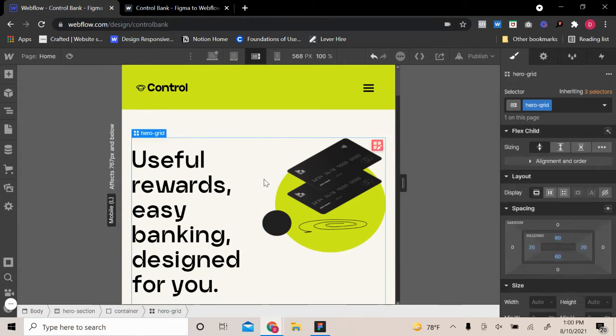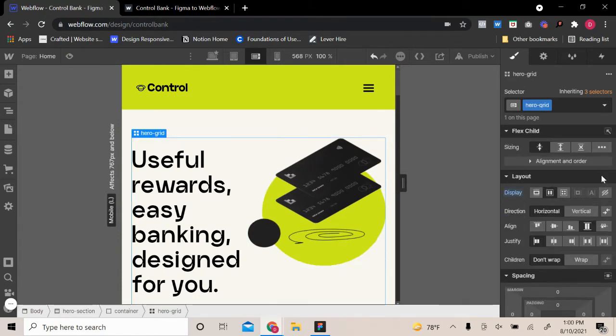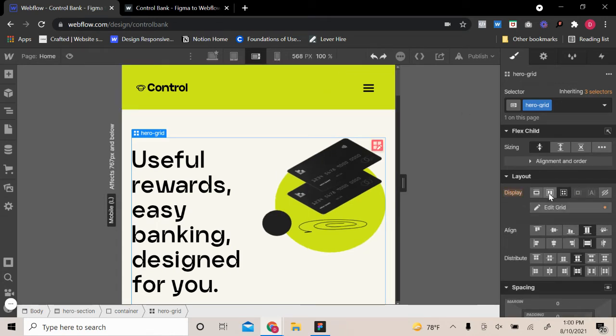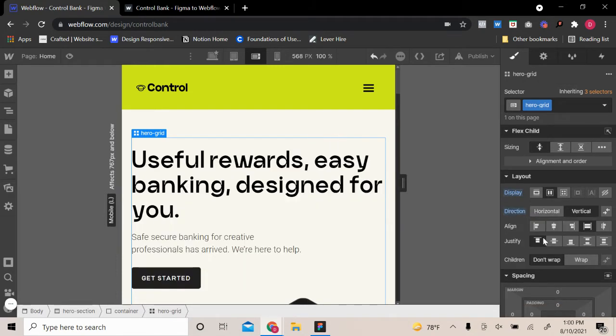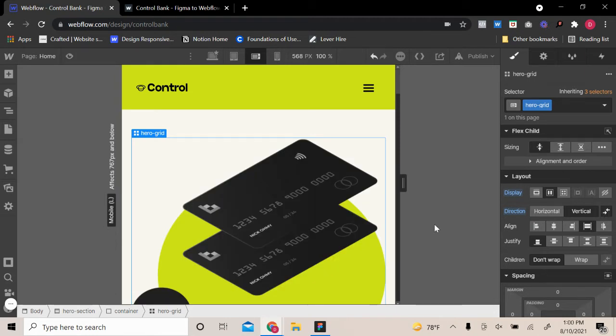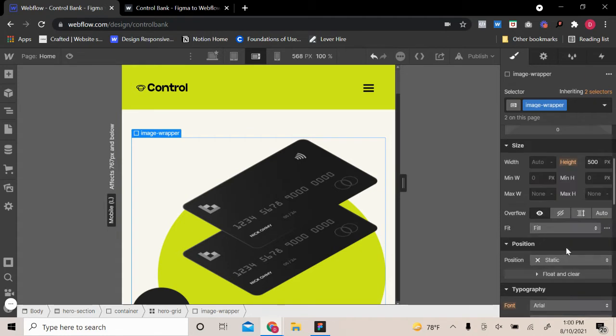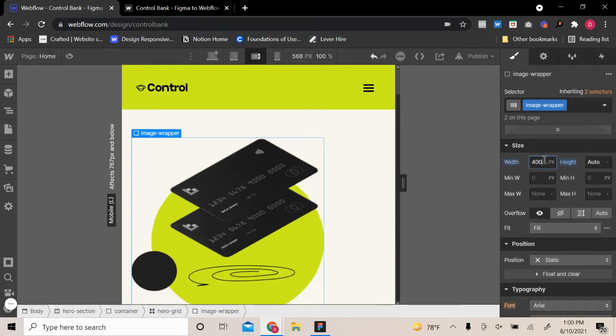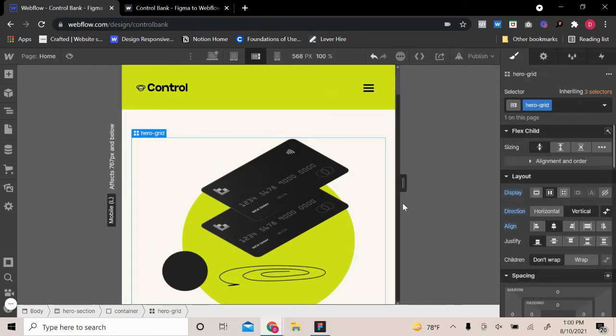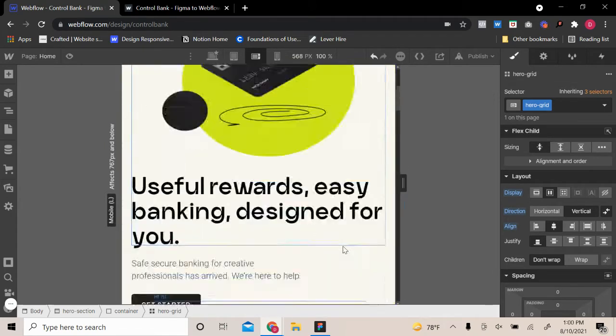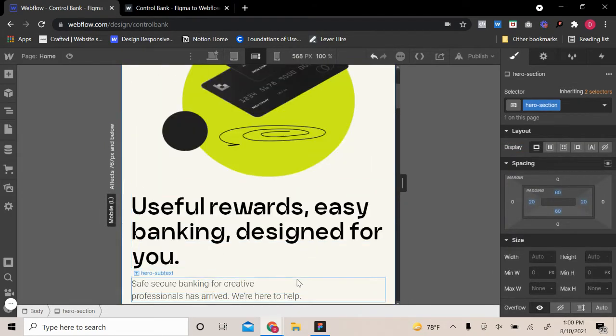Cool. So let's go ahead and start with our hero grid. And what I'm going to want to do is just flex this out. So I changed it over from grid to Flexbox. You can actually do that with the grid. Hit Flexbox, and I'm going to do vertical. I'm actually going to flip this around in reverse and bring the image up to the top. So for the image wrapper, I'm going to remove the height and put that on auto. And for our width, I'm going to do 400 because this is still landscape. Remember, we're working with a little bit of a larger screen. So now I'm going to bring this to the center. And you guys might notice it actually kind of fits in uniform for now.